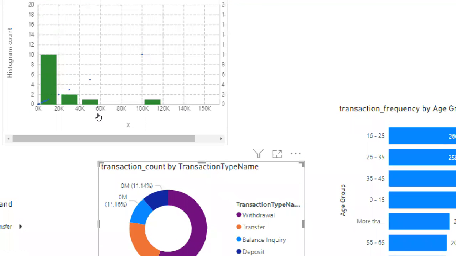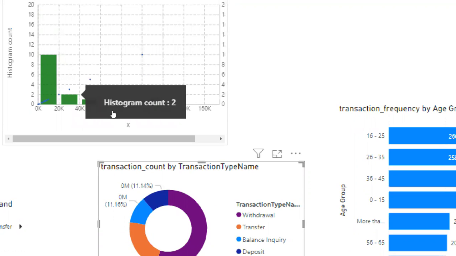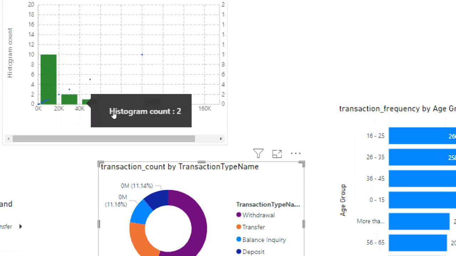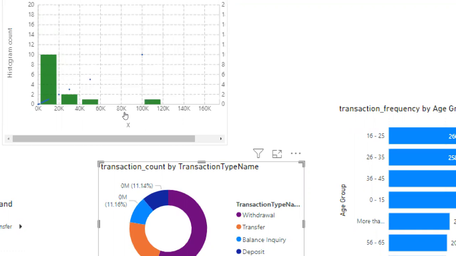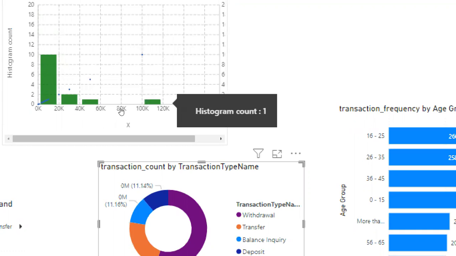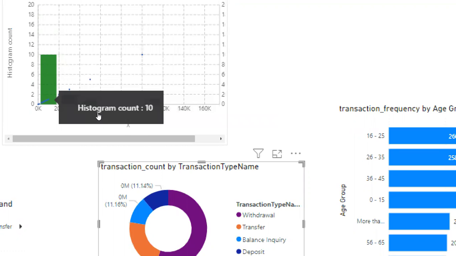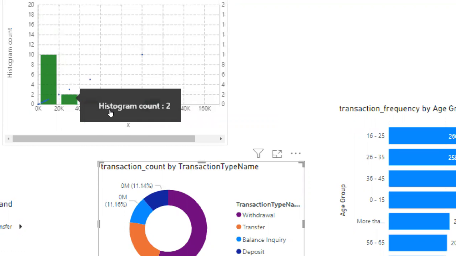So I could see that 0 to 20, right, that's a common transaction. Then 20 to 40 is also the second most popular transaction. Then you have 40 to 60, and you have between 100 to 120, right? So this is just showing you the distribution of the transaction amounts.